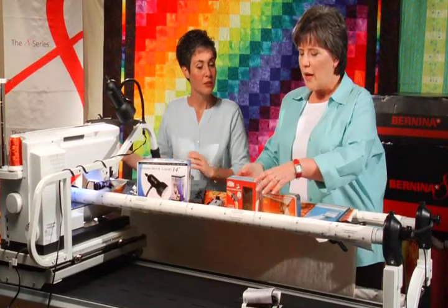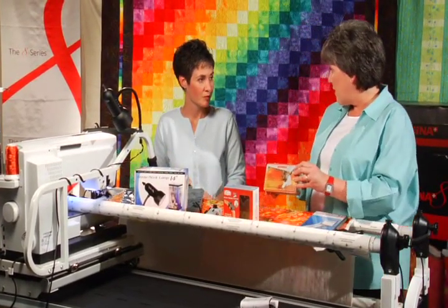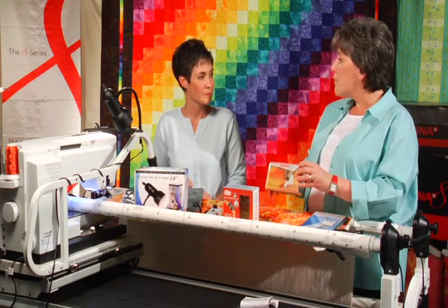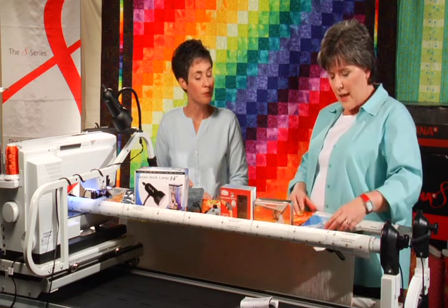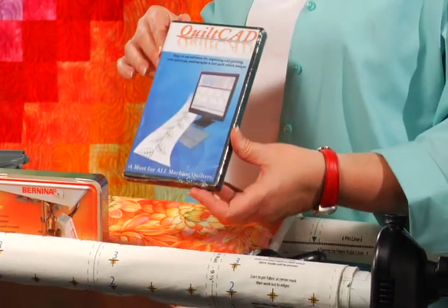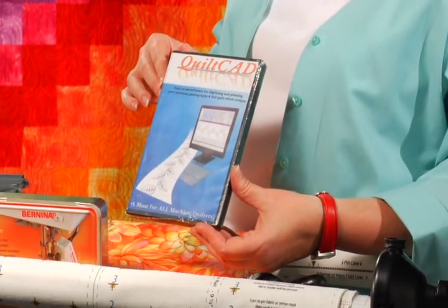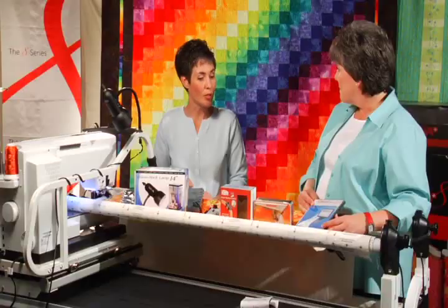We also have, of course, the Bernina stitch regulator that comes with our 730 and 830. But if you were quilting on a different machine, you would be able to purchase this to go with the classic line machines. And we also have Quilt CAD software that you can use to create your own designs for quilting, or you can use many of their designs and print them out and use them like a pantograph or just a block quilt. Oh, that would be wonderful.